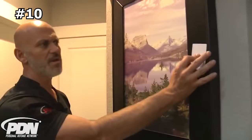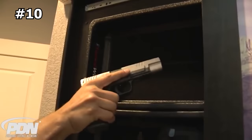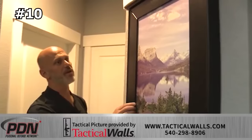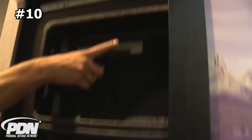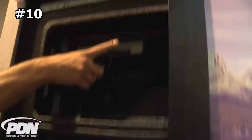Number ten: Tactical Walls picture. To any observer, the Tactical Walls picture is just a large framed painting — it doesn't scream gun safe to home invaders or decor-conscious family members. But inside, you can stage a surprising amount of self-defense tools. This unit has two compartments that can hold a full-size defensive handgun, emergency medical kit, spare magazines and ammunition, a flashlight, and an extra cell phone for calling 911. It has two large trays that you can customize to your personal preferences.